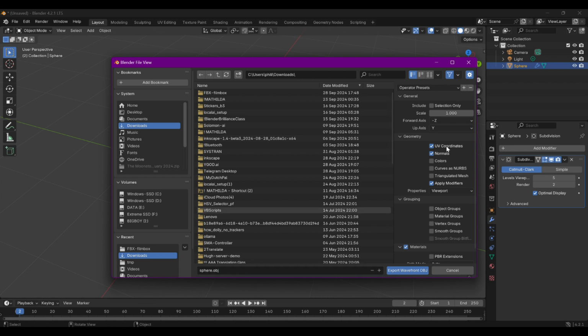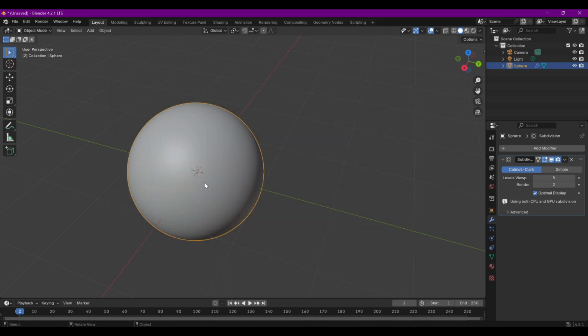All right, and we don't really need many things. Colors, normals, UV coordinates, don't even need those. Well, maybe we do want the normals for our shading. Apply modifiers. Let's see what happens there. This is probably going to be a pretty big OBJ file. Maybe too big for us. Let's see. Let's find out.